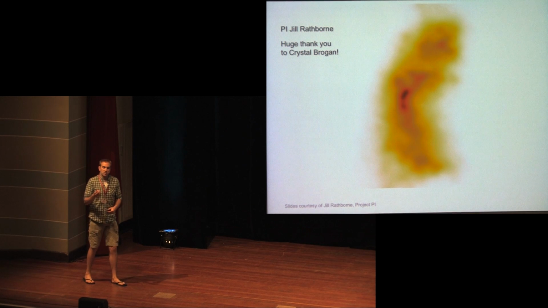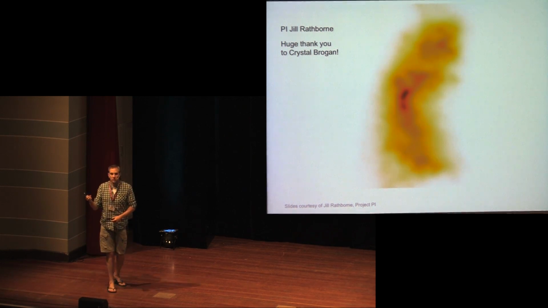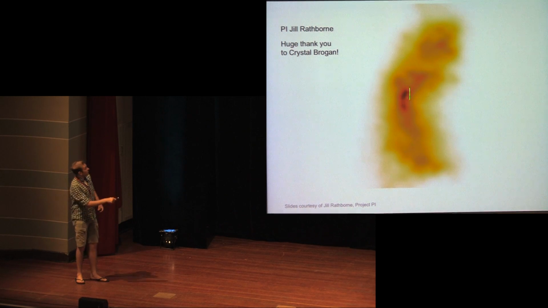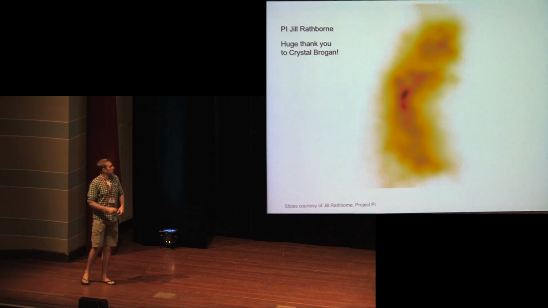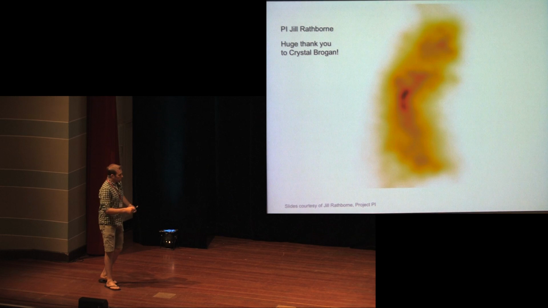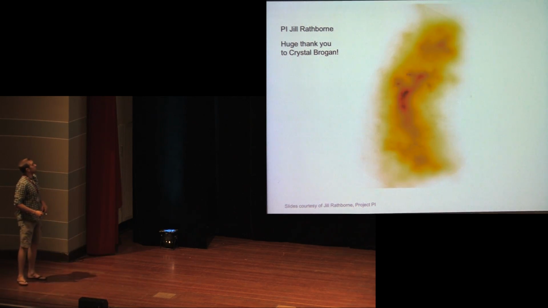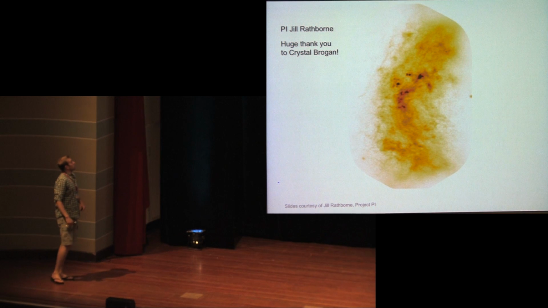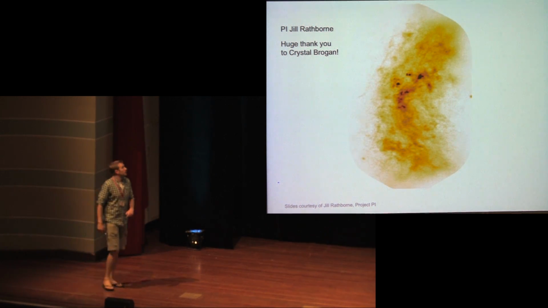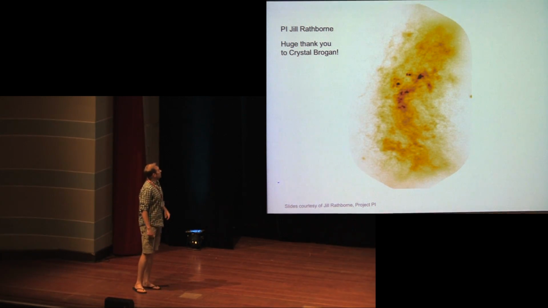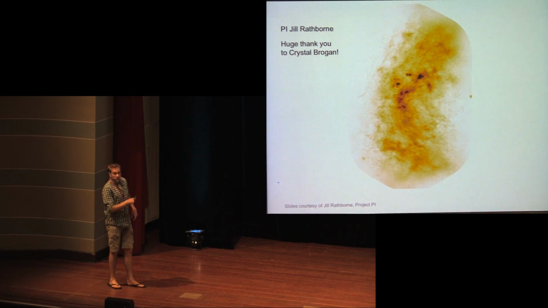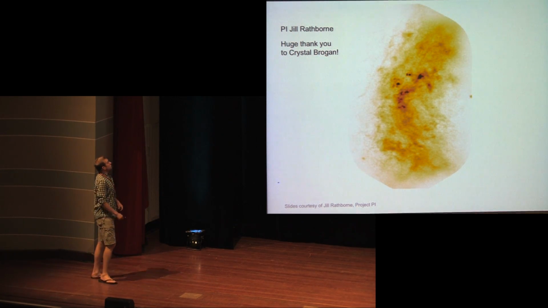Remember, we're trying to understand what the mass does as a function of spatial scale. That's key to understand. And at this resolution, you think, maybe we can do something here. There's a couple of blobs and whatnot. So when we look with ALMA at 3 millimeters, this is what we see. We get a very different picture. Quite spectacular. And this thing here is not a fly on the wall. This is our resolution element.